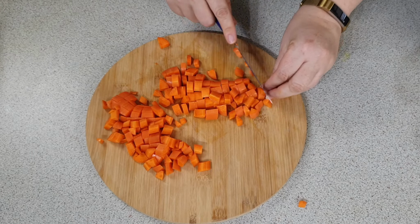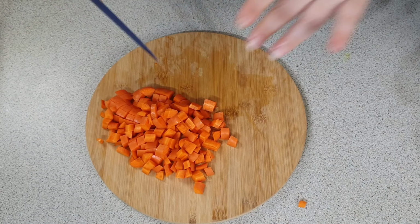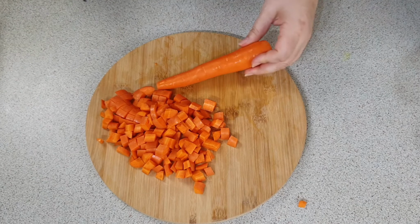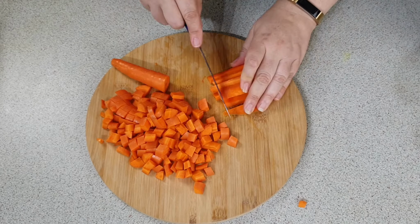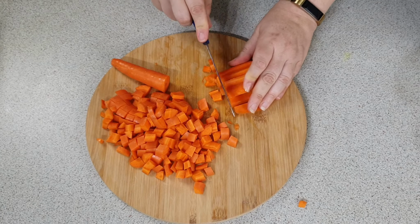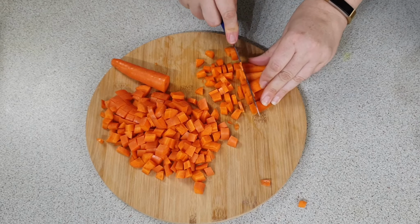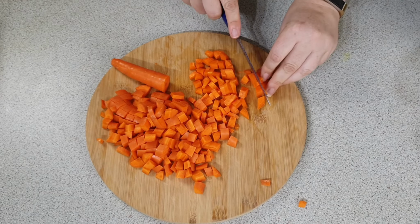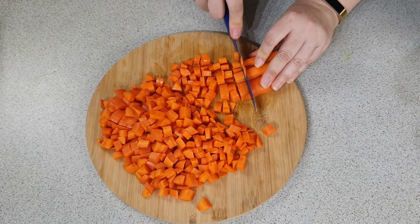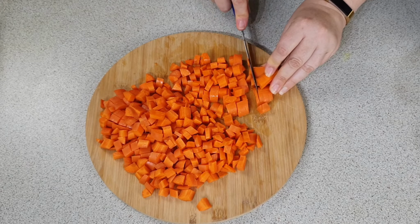So I do vary the size of the carrots because I want some of them to actually break down and melt into the sauce, but I also still want to know that there's carrots in the dish. If you want to make this dish for kids, you can chop up the veggies really, really small so they melt into the sauce so they don't know they're eating their veggies. So you can have some undercover vegetables happening. I'll make sure I measure everything and I'll put the ingredients down in the video description.